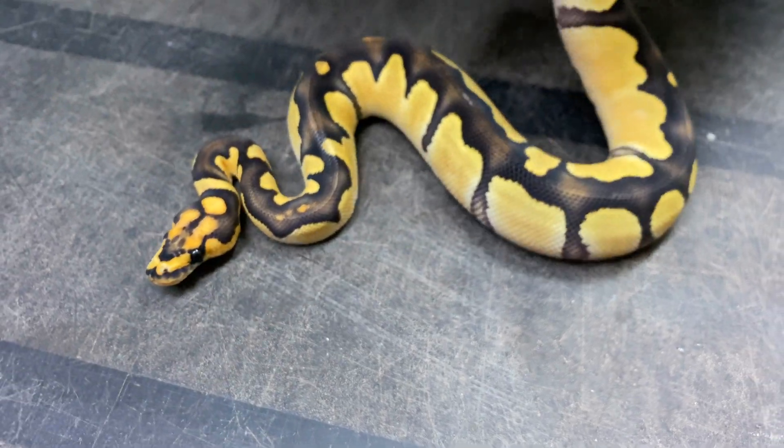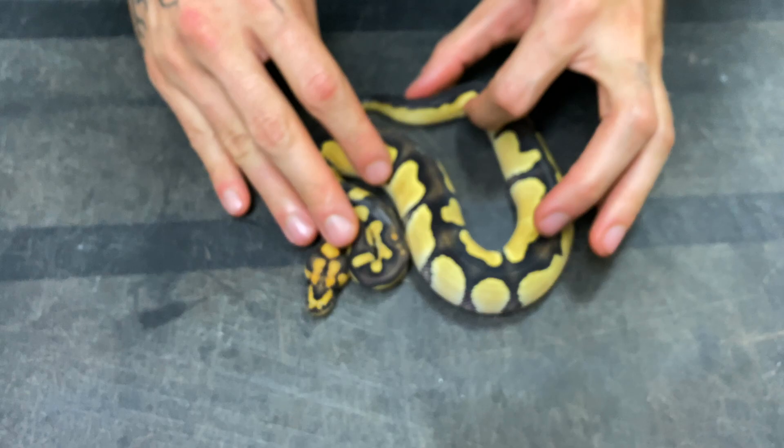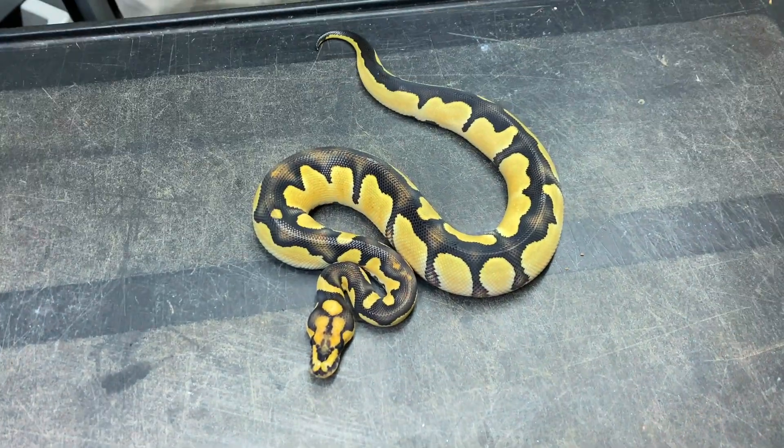Another key element of knowing you had a parthenogenic clutch is that all of the babies will be females. If I pop this little one right here, you'll see it's a little girl. We had a super lesser and a desert ghost clown - it's so unusual. I had a friend who paired an incomplete dominant combo male to a hypo female and ended up with seven hypo visual females. After every baby was out and he sexed them all female, he knew for a fact the entire clutch was parthenogenic.